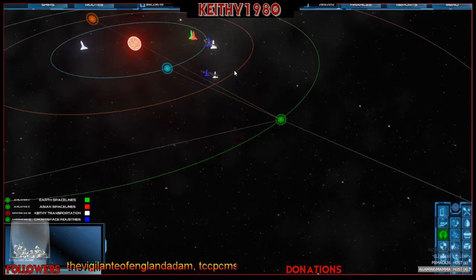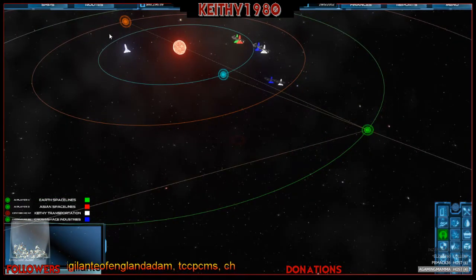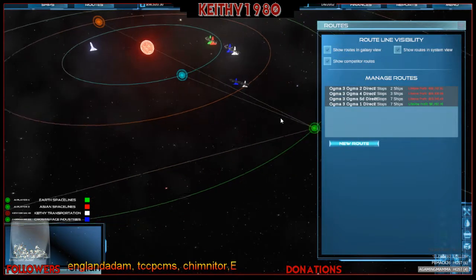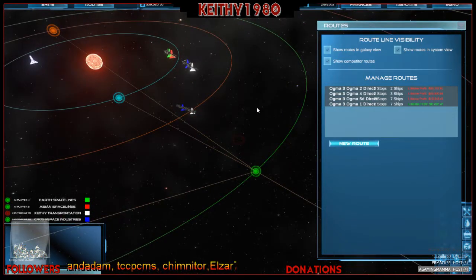Hello, I've just got 60,000 all of a sudden. Yay, money! I'm almost back to 100,000.